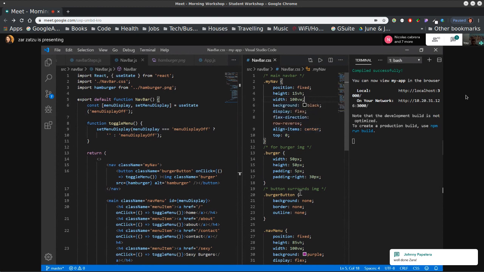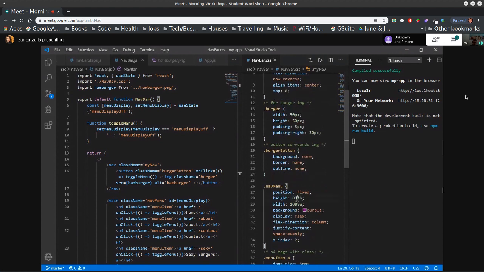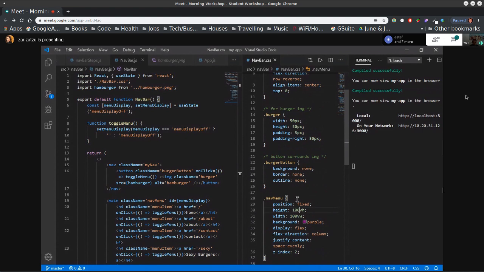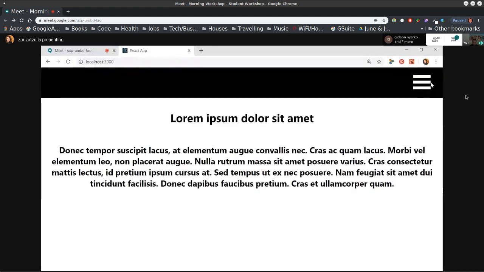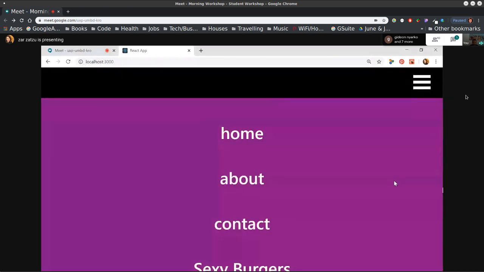If we keep that at 15 but make this 100, how do you think that would render? This purple section goes down, and you can see that it's cut off, because that purple section alone is taking up 100% view height.